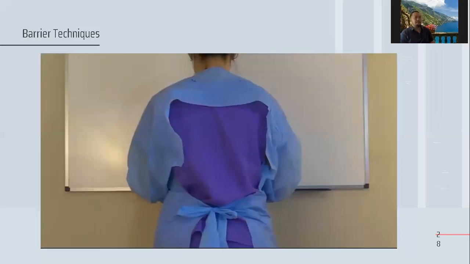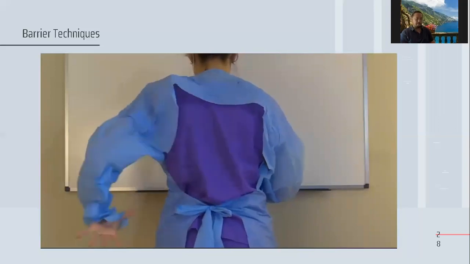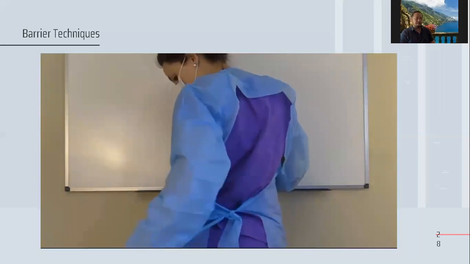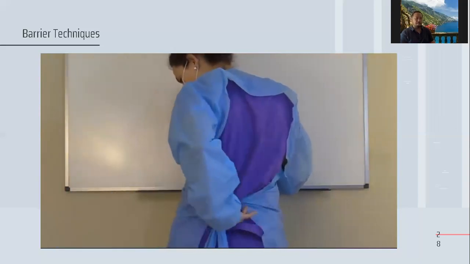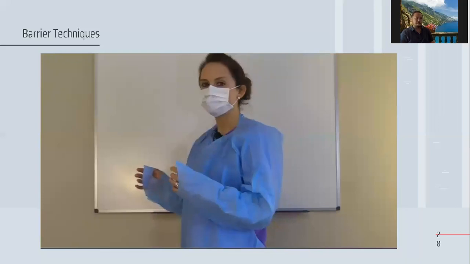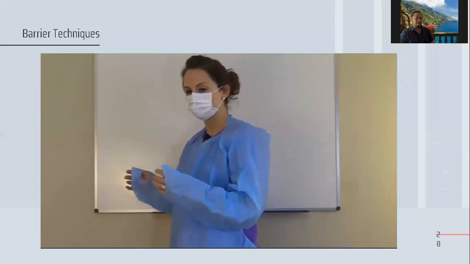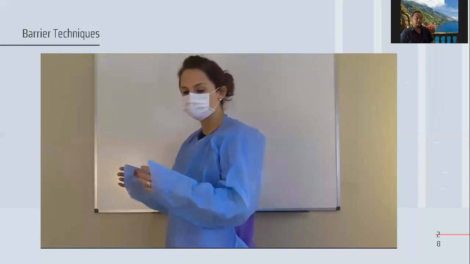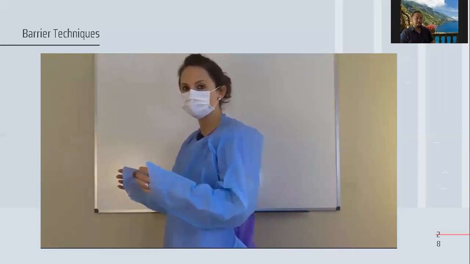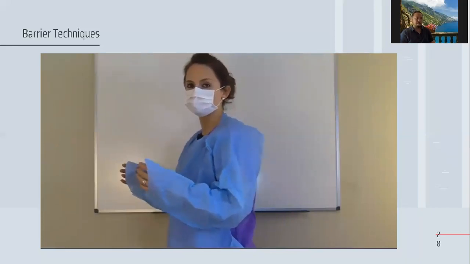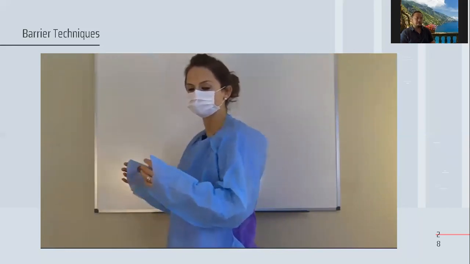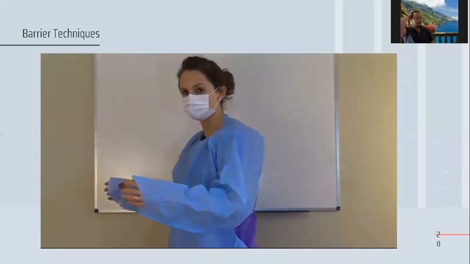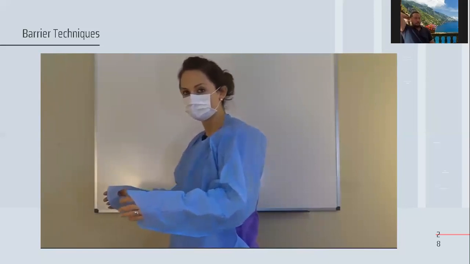Now we're going to remove the gown, and remember the back of the gown and the ties are clean. So we're going to untie the gown. Now what we're going to do is remove the gown from the inside out. So we're going to slide our arms up through the sleeves and pull the gown from the neck and the shoulders, and this specific gown will pop off. We want to be careful not to touch the outside of the gown because it is contaminated, and we'll roll the gown into a bundle and then discard.